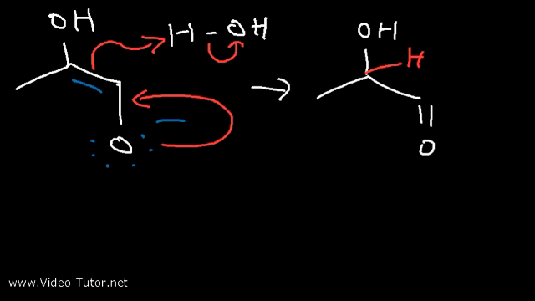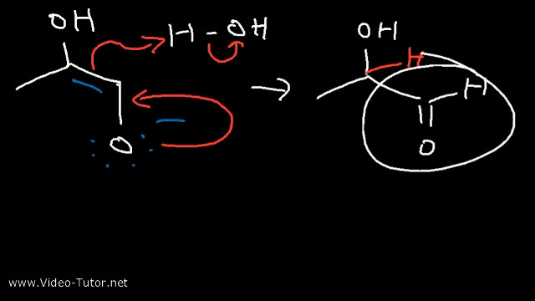So the hydrogen is going to be added here. And now we have an aldehyde, which can react with a silver cation. So now you can see one of the reasons why alpha-hydroxy ketones may be susceptible to the Tollens reagent.